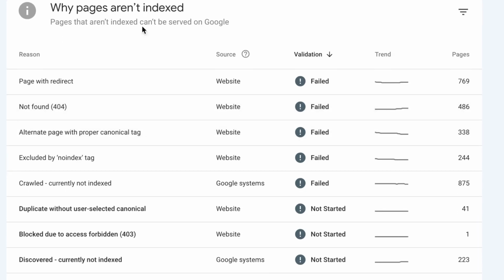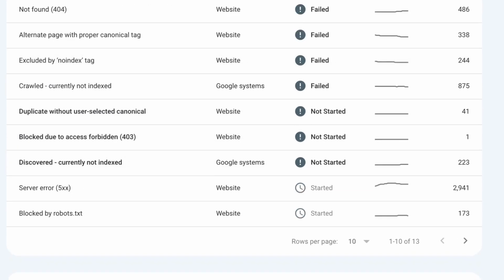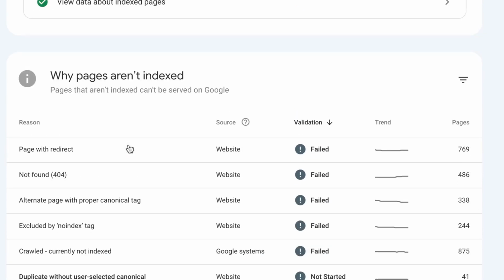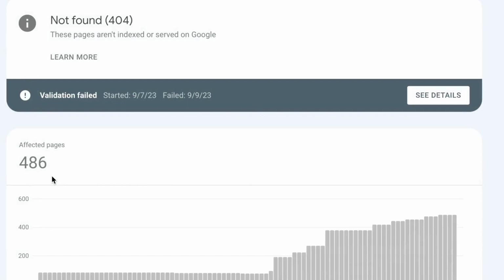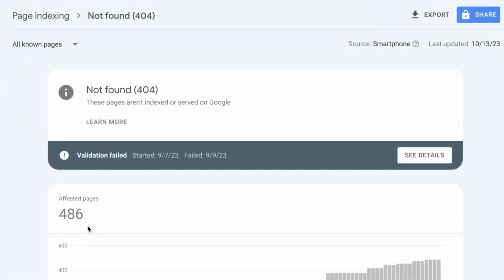So from here, you will get different reasons, and you can click on each of these to see which are those pages specifically. And you can see how fresh is this data, because maybe this is something that was validated 2 months back ago, and maybe you already fixed this.